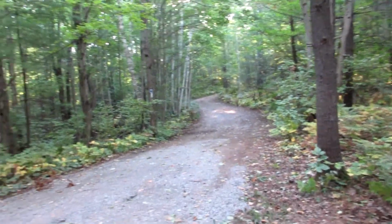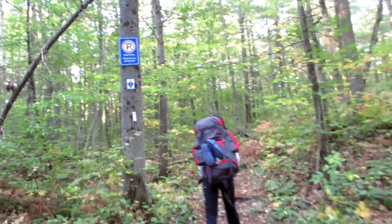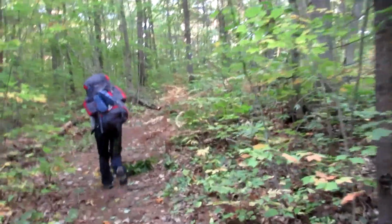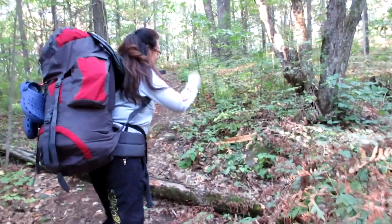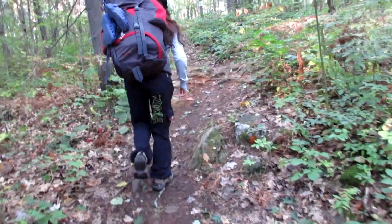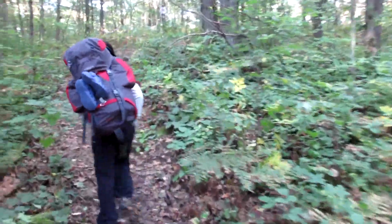So we've hiked down this road, which is an access road for cottages that are along Devil's Lake just outside the park. Boy, no parking signs. Not something I'm used to seeing. I guess everyone tries to find a place to park. I forgot my... Forgot your hiking stick. Yes. You want to go back? No. Oh yeah, no motorized vehicles.